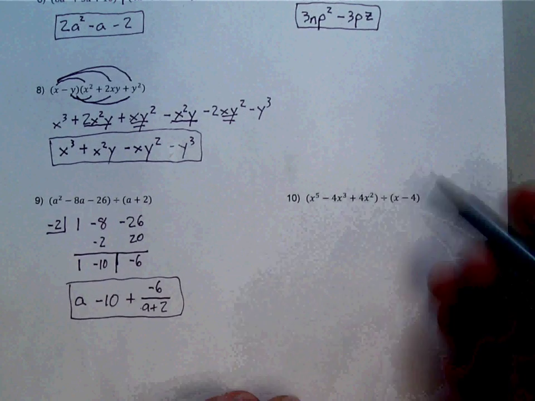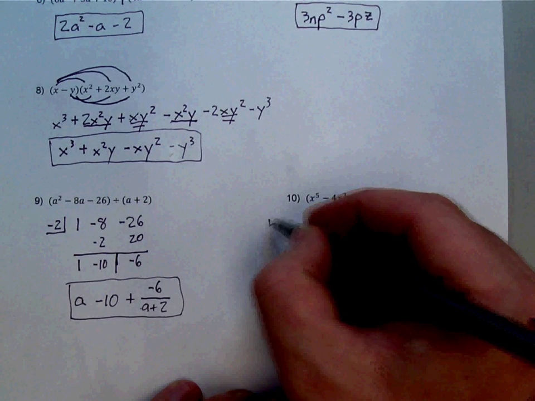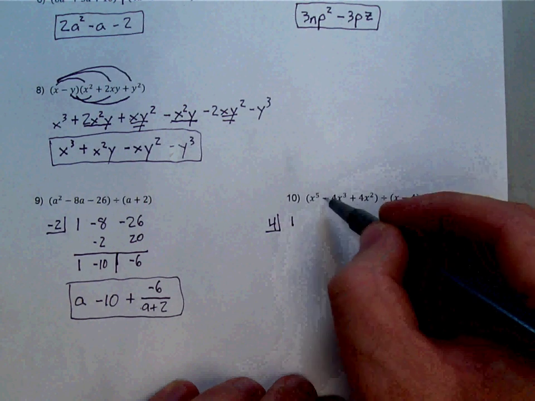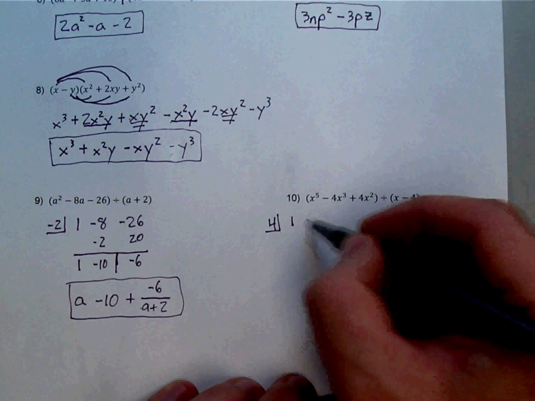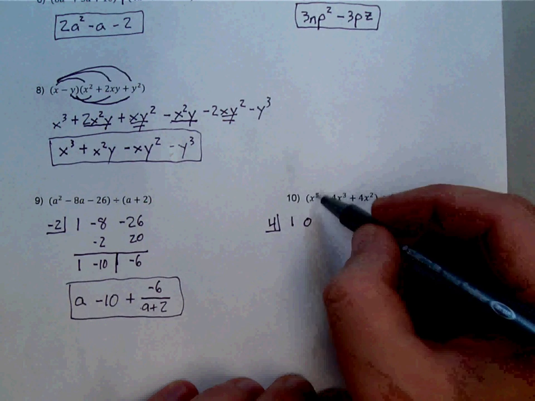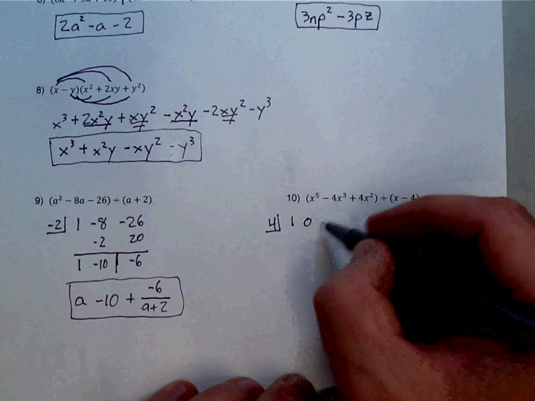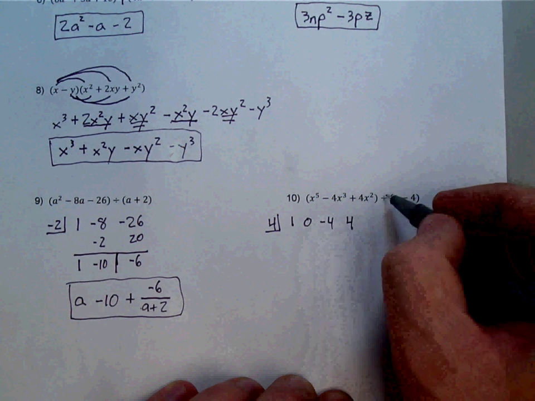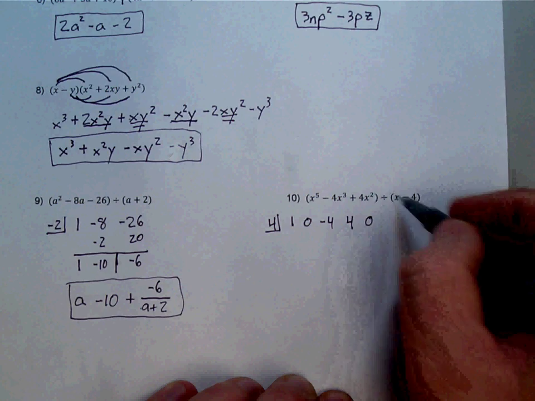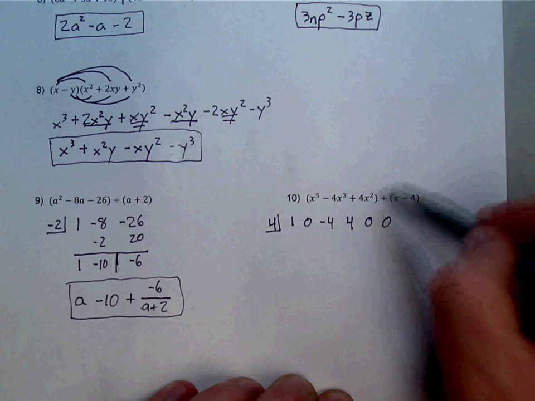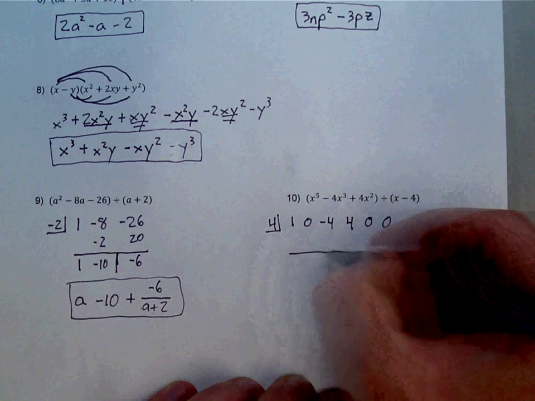Number 10, I'm dividing by x minus 4, so 4 goes in the box. My coefficients, x to the 5th has a 1. There is no x to the 4th, so it's a 0x to the 4th. You can't forget that. So x to the 5th, x to the 4th, so x cubed is a negative 4. x squared, that's a positive 4 coefficient. x, there is none, so that's a 0. Constant, there's none of those, so that's a 0 too. It doesn't end with an x or a constant. We have to include all those zeros.